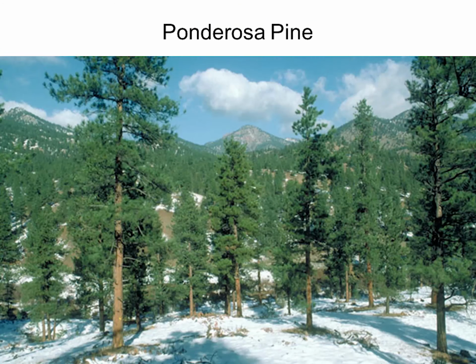Ponderosa pine is the most widely distributed pine in North America, dominating forest communities in vast areas in the mountains and foothills of the West. Ponderosa pine is typically dominant on warm, dry sites with a short growing season and very low summer precipitation, growing in the transition zone between grassland and forest.